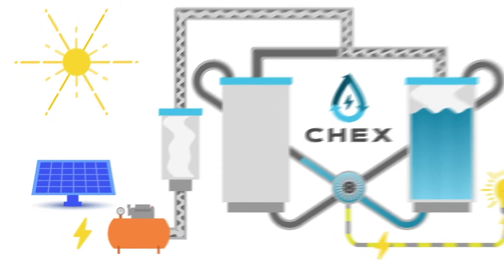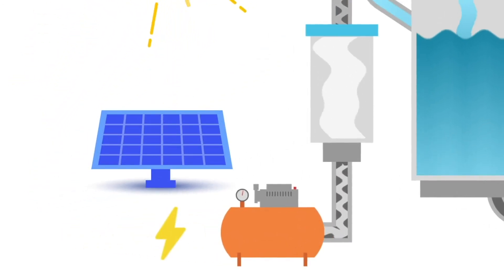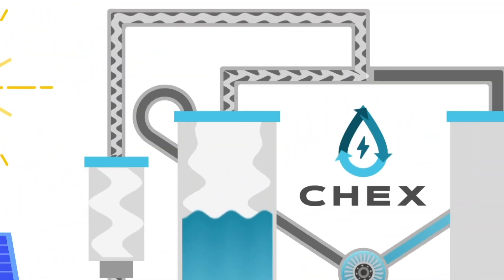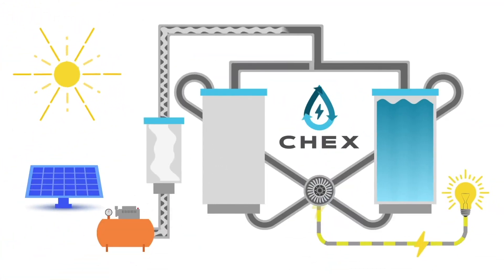Spillover energy is stored as compressed gas in a high-pressure tank by means of a compressor. This air is then released into a closed system pushing a working liquid that passes through a turbine in a cyclical process.